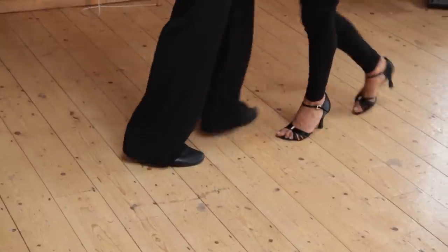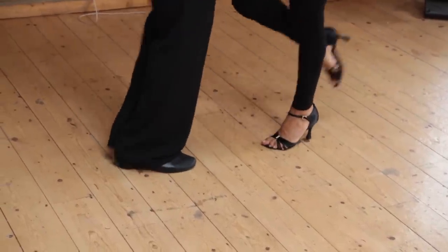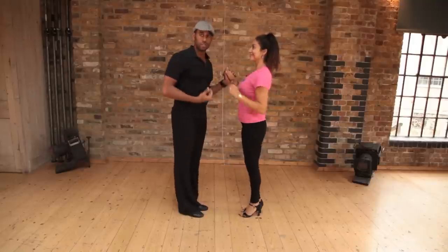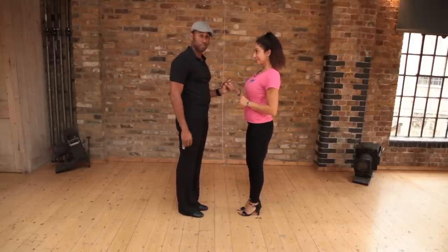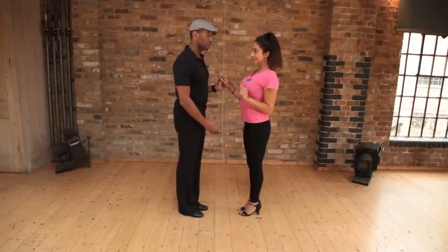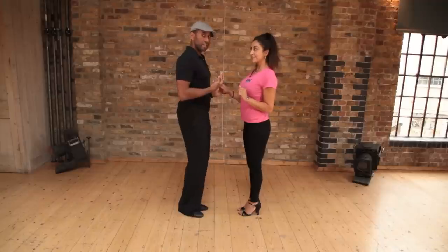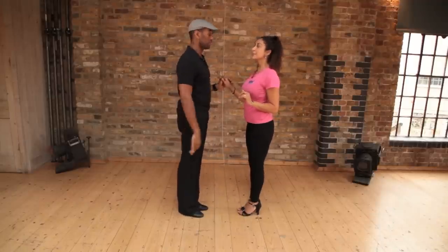We're stepping one and two, three and four. If you'll notice, we have a little bit of a bounce or kind of an upswing when we step first. Now that is because we want to feel as if we're kind of stepping over a log or stepping over a pencil every time we take a step forward or back. You'll see that it kind of soften my knees and straighten, soften and straighten. And that's a feature of the samba dance.